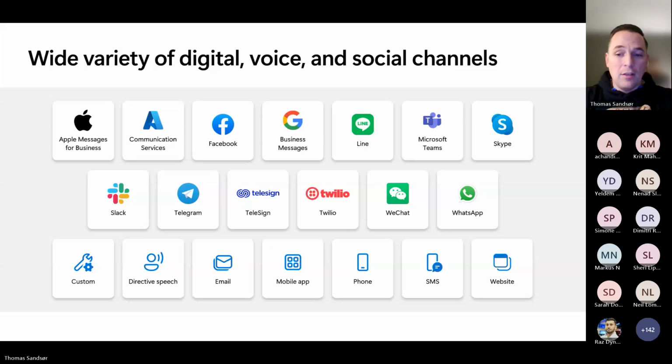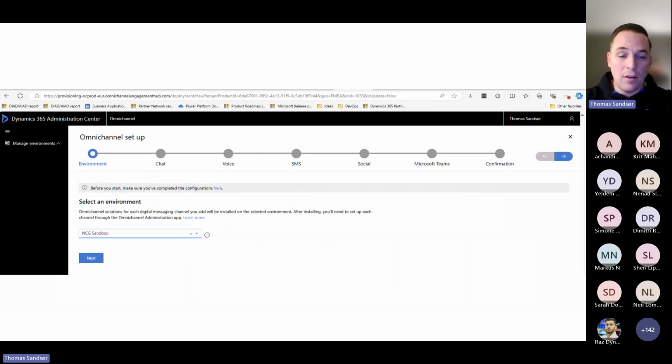All right, variety of digital social channels. Well, let's have a look into that, because I'm getting to that one part. I'm going to actually have a look into, hopefully it's going to work for me today, the WhatsApp channel. If I find the URL for my bots, the chat bot, I will get that, but you've probably seen it, so it's not very important. What I will do now is do a bit of testing, and we'll go into Dynamics and have a look at the calls. So again, I'm closing in on half an hour soon. I'm going to be quick so we can have more into the system and maybe some questions if you have those.